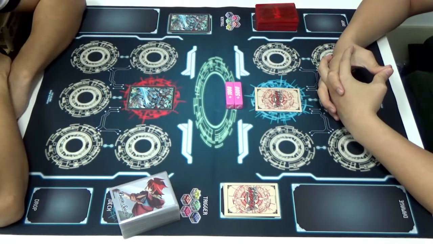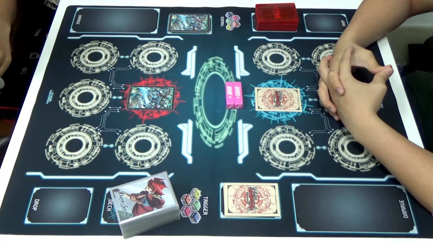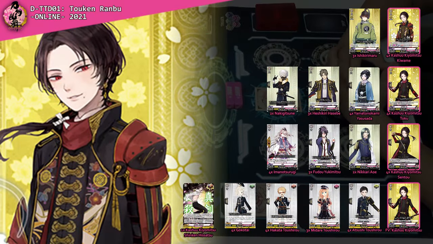So JJ, what did you bring today? Yes, what did you bring today? Okay, JJ? So for today's fight, I have brought in an unadulterated Touken Ranbu deck. Featuring Kashu Kiyomitsu. The deck is actually really simple. All it does is encourage you to spend the counter blast and ensure that you have no face up damage, to gain certain abilities, so to speak. So, if possible, I like to cut Brendan down as fast as possible.